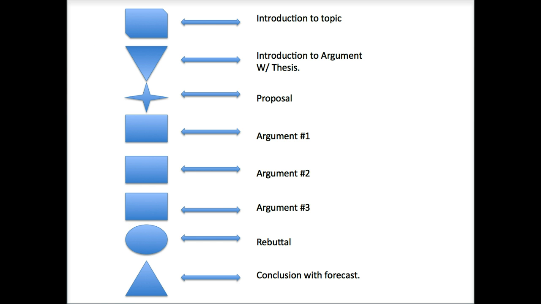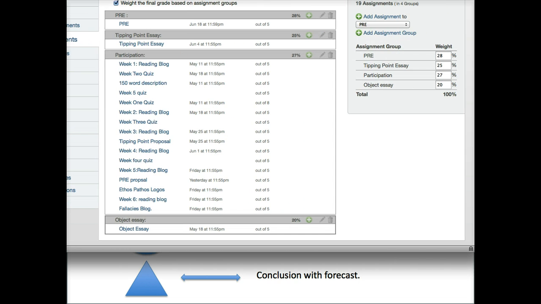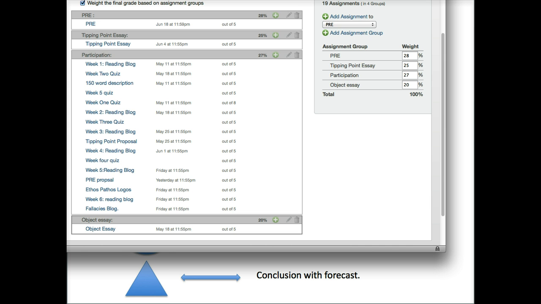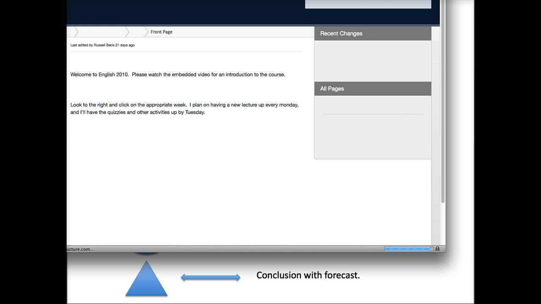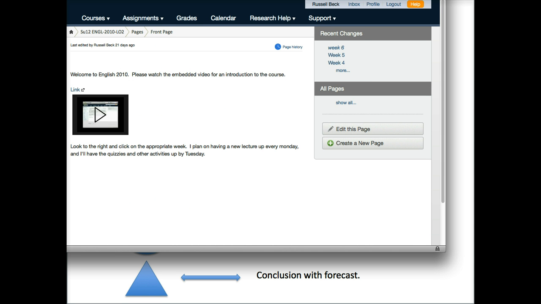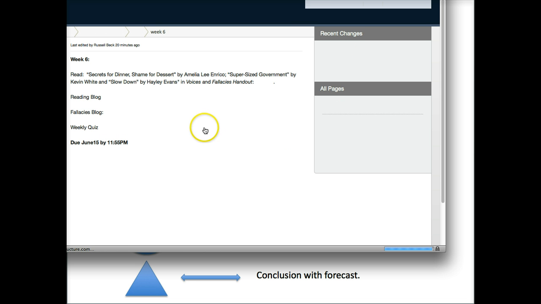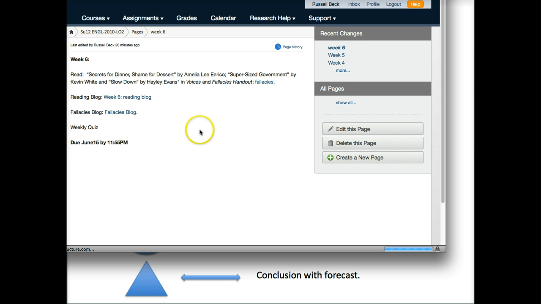One more thing before I go. Let's go ahead and bring this up. Okay. So this week, I added an assignment that wasn't originally on the proposal or on the assignment description. It's not difficult, but I think it'll be very good for us all. It's this fallacy blog. It's really simple if you go to it.